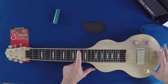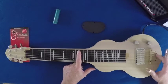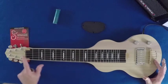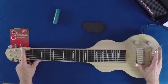And then when you go back in, I like to use glue when I put them in permanently, so you could consider that too. So that's the little ferrule deals on the top. And in this case, it's already pre-strung for the open E tuning.